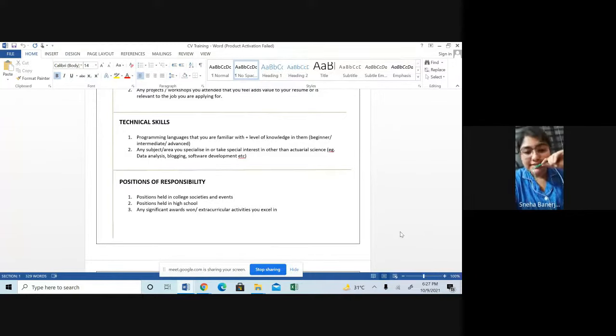Never use italics. Always ensure that your headings are in bold and caps lock. Black and white are the most professional colors, but if you think that black and white looks too stereotypical and everyone's resume is white, which is something that I felt personally when I was designing my resume, you can introduce colors, but very subtly, like maybe a deep shade of green, like the one that I have used here in the resume, or navy blue. These are professional, very dark colors.